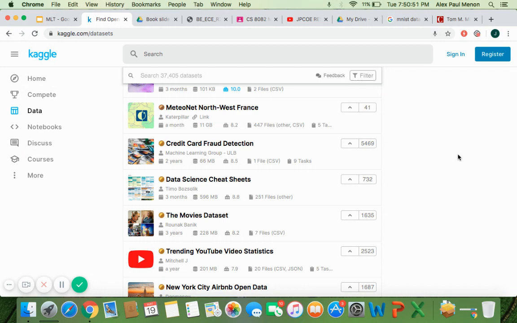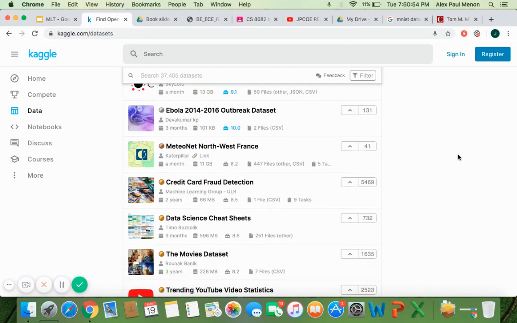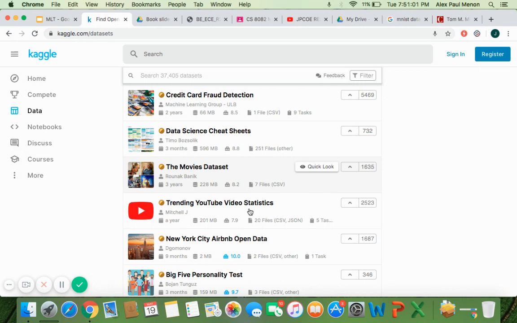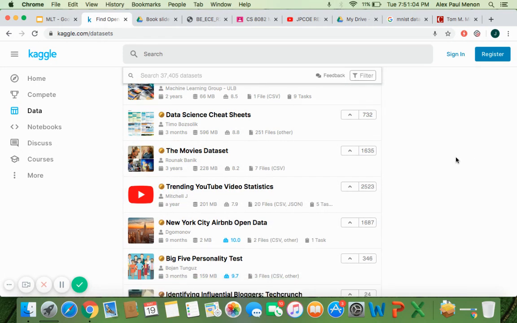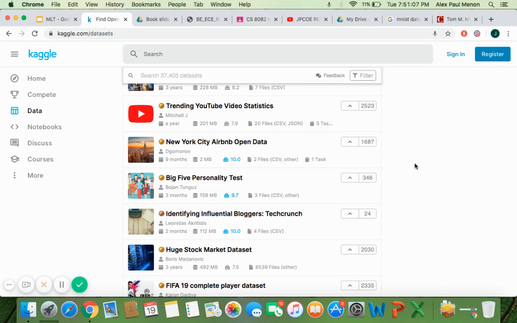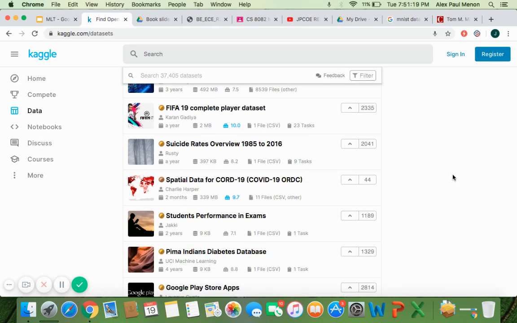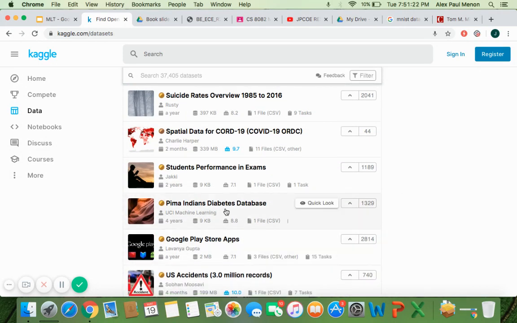All these data sets help you in defining a problem. So as you can see, credit card fraud detection or you have movies data set from which you can find what is the name of the movie, what is the rating of the movie. Similarly, you have huge stock market data set where you can try to find what will be the stock value tomorrow or in the future. And then you can look at a lot of other data sets like PIMA, Indian diabetes data set, where a patient's various attributes with respect to the data sets are given. And we are trying to find if the patient has got diabetes or not.